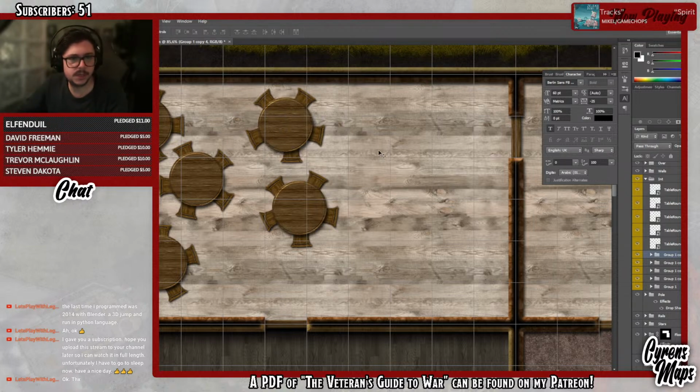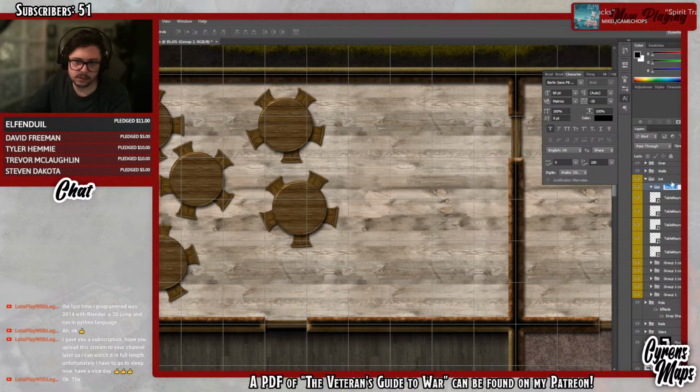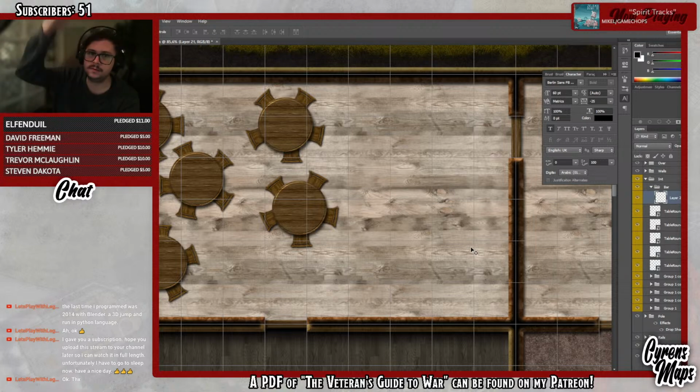So now we have our tables. Let's do a bar. Let's do a folder for the bar because this is a custom job. When I do stuff like a bar, big things that cover the whole room, I don't use assets.